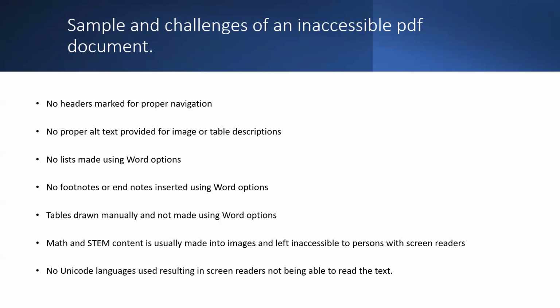Say there were 5 points in one list, it would announce list with 5 items, and it is reading the first point. So it becomes very clear for the users when they navigate over there that, oh, this is a list and we are reading so and so point from that list.